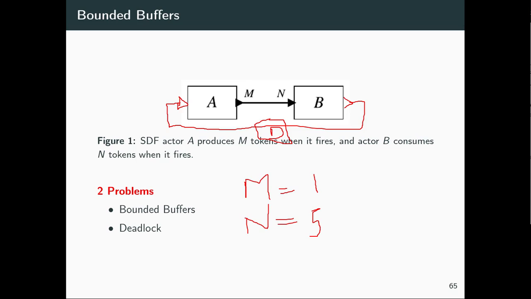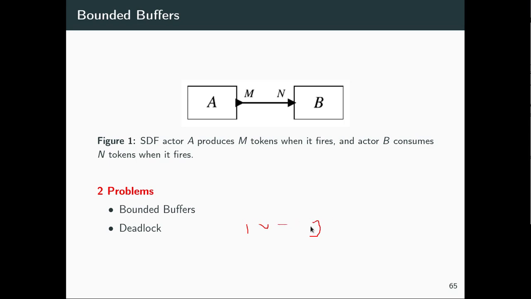It's very difficult in Dataflow models to tell when the system will deadlock. Basically, there is no algorithm; it's an undecidable question to detect whether a system deadlocks or not. There have been several works and some promising algorithms that have been designed that are able to answer this question in bounded time for all the Dataflow models.